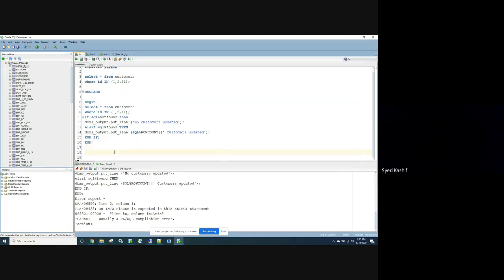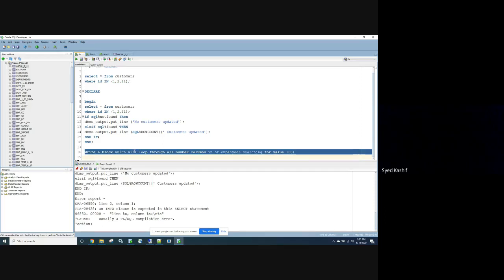I want you to write a block which will loop through all number columns in HR.employees, searching for value 100.